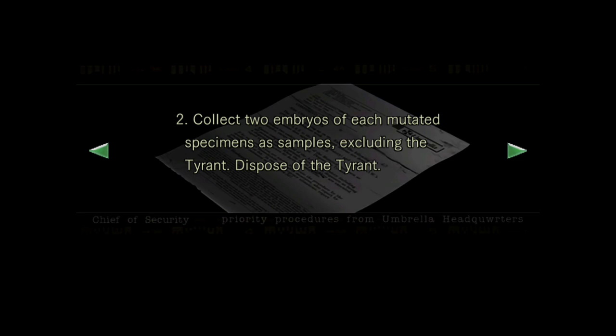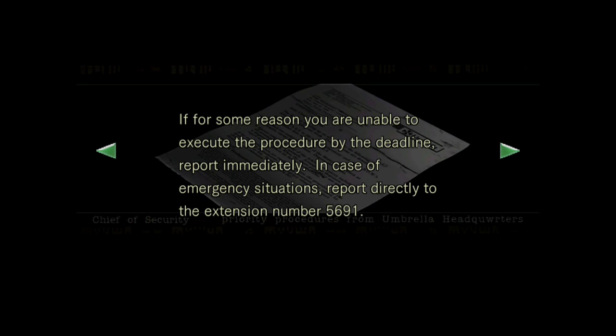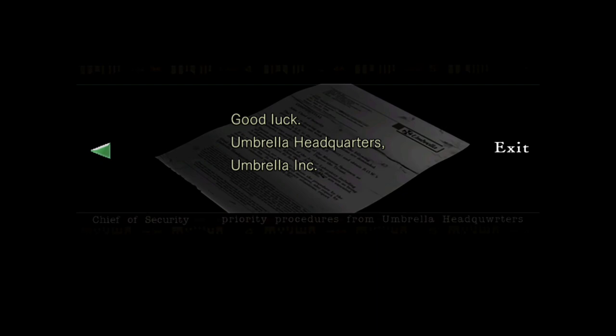2. Collect 2 embryos of each mutated specimens as samples, excluding the tyrant. Dispose of the tyrant. Number 3. Ensure complete disposal of the Arclay laboratory, including all personnel and test animals. Disguise their deaths as an accident. When the above procedures are executed, report to headquarters for further instructions. If for some reason you are unable to execute the procedure by the deadline, report immediately. In case of emergency situations, report directly to the extension number 5691. Good luck. Umbrella Headquarters, Umbrella Inc.